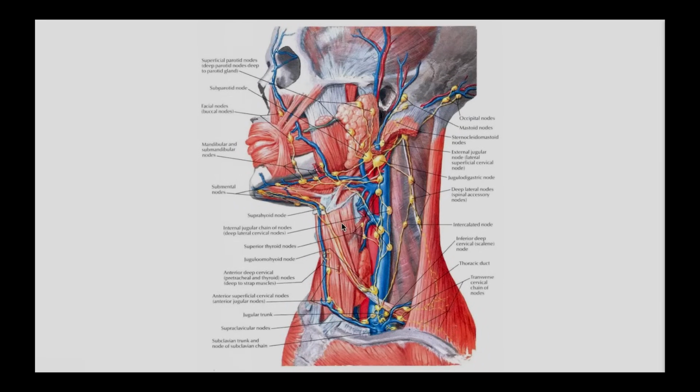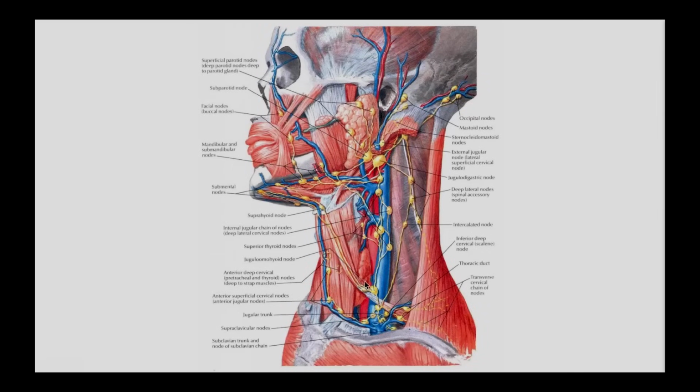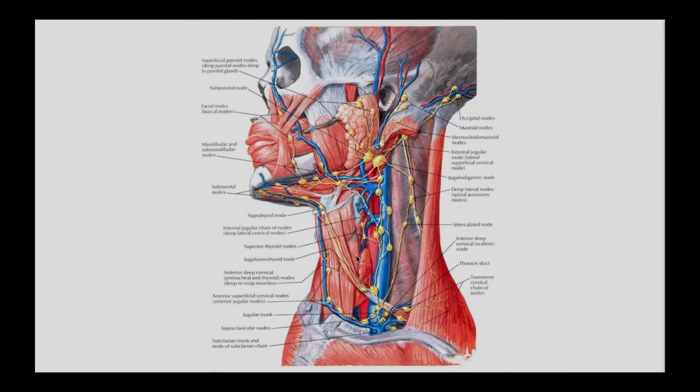And the lymph nodes that we feel for, besides those supraclavicular ones, are mostly what we call the jugular chain, which run right along that jugular vein. And the way to feel those is to feel that edge, the medial edge of your sternocleidomastoid muscle, and then press in. And then you shouldn't be able to feel any lymph nodes. But there are times when patients have either cancers or metastases where you can feel the lymph nodes along this jugular chain.